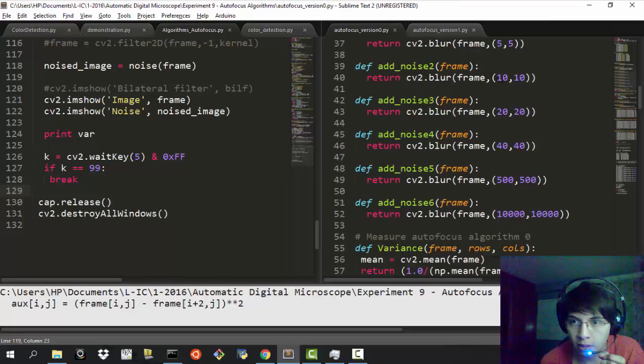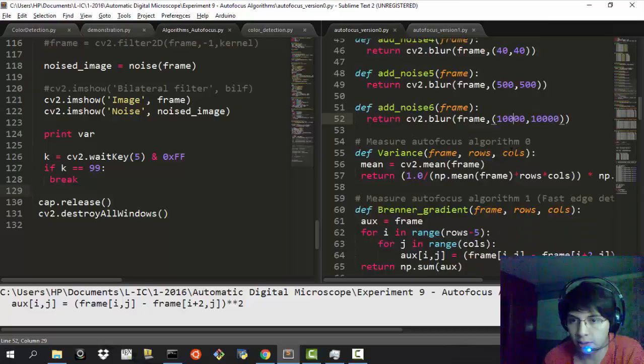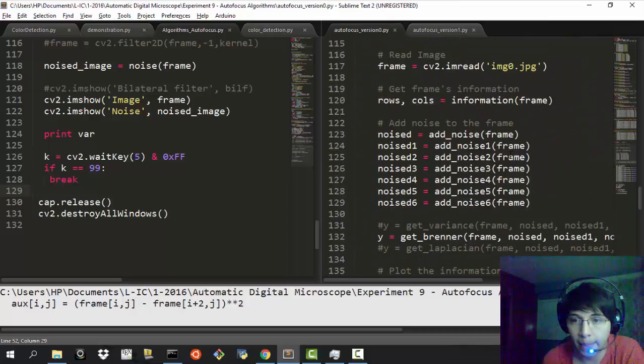Then we have a larger kernel, which makes the image even more blurred, with 20, with 40, with 500, and one with a 10K kernel. This is going to eliminate all the high frequencies, so you will have a very blurred image.